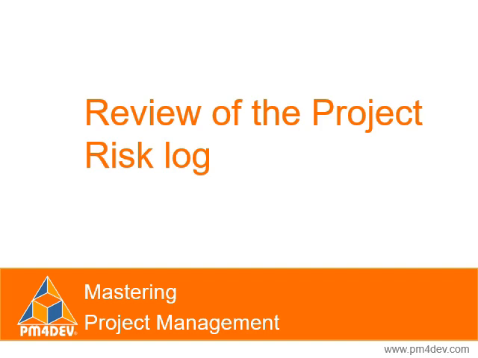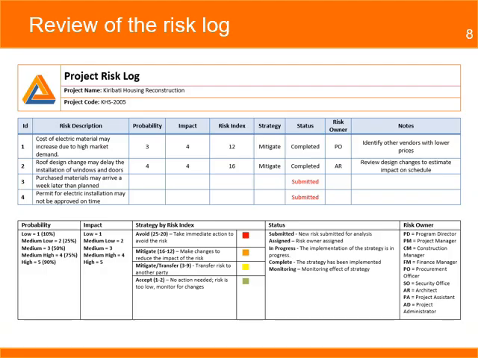Review of the project risk log. You decide to review the project risk log. This is a standard log that contains information to help prioritize risk and identify the budget contingency reserve. The team is familiar with the process, and last time it was used, the team did a good job in identifying, analyzing, and quantifying risks. They also did a good job in implementing the contingency actions to reduce the impact of the risk on the project.